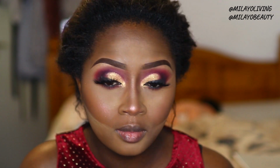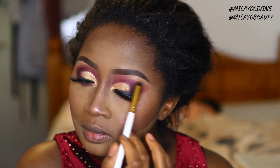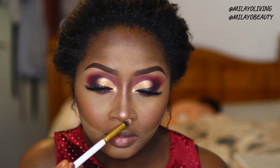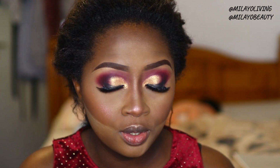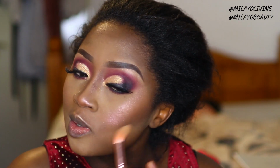I put that on my brow bone as well just to make that area pop. I actually love the shades. Oh my goodness. It looked really nice. I mean, comment down below if you actually love this look, because I love it. I know it's a bit out there. Not many people are comfortable wearing this much makeup, but trust me, it's worth it.